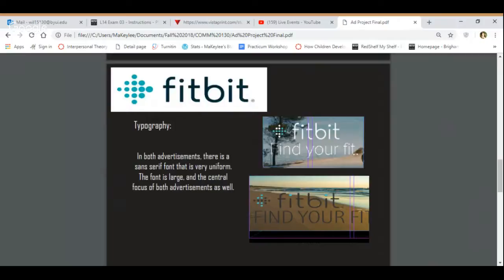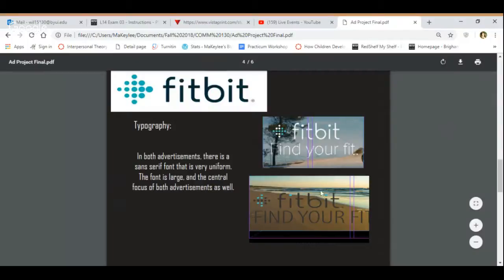It's just very basic, very to the point, thin lines. The font's large in both advertisements. Both fonts are large and they draw your attention. They're the first thing you see when you look on the page. So it's the central focus, thin font, sans serif, and it's large.